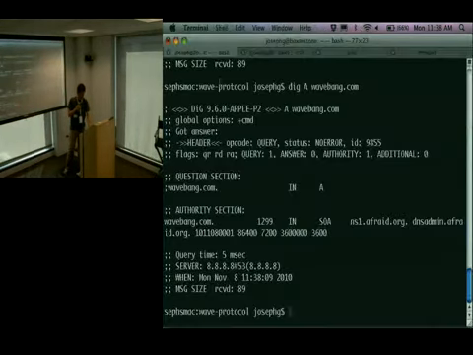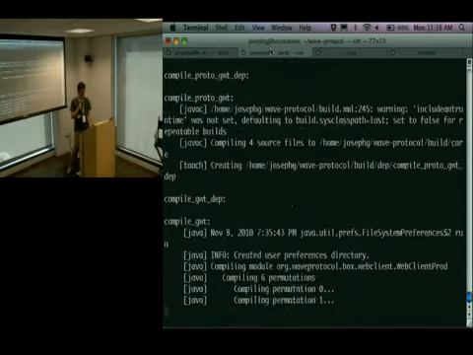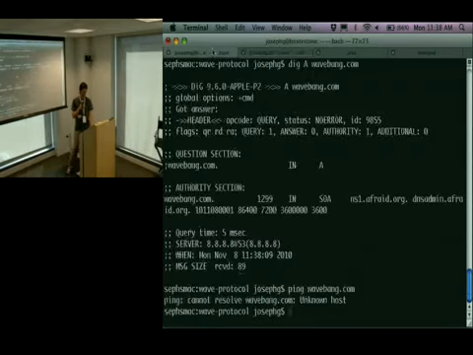At some stage soon we'll be able to ping wavebang.com. It might take a couple of minutes for that to ripple through, but when it does, we should be able to go to wavebang.com and it'll all work. It was working instantly yesterday, which is a shame. Okay, so we're nearly finished with the compiling bit.